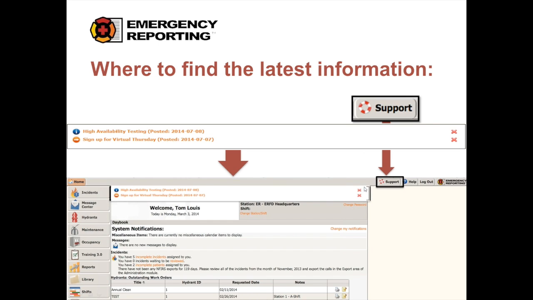Then I have the support button. When you go into support, you can look at knowledge-based articles. These virtual training videos will be posted to help you learn about the different modules and different subjects. They're real helpful, especially for new users. They help me. We've been doing this for 8 months now, and I use them all the time to look through some of the different modules that I don't use a whole lot. I don't focus on.